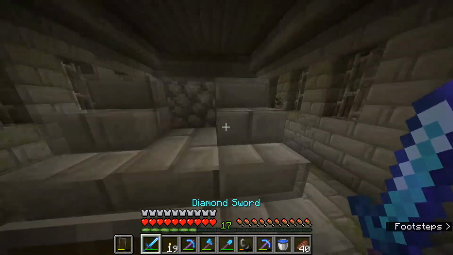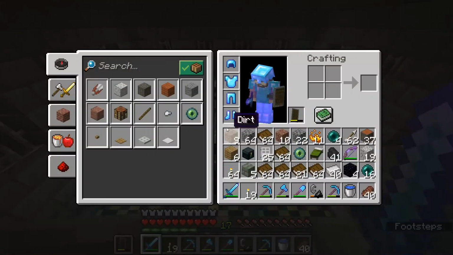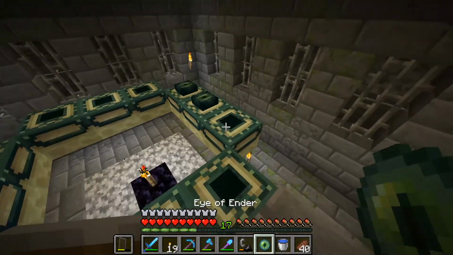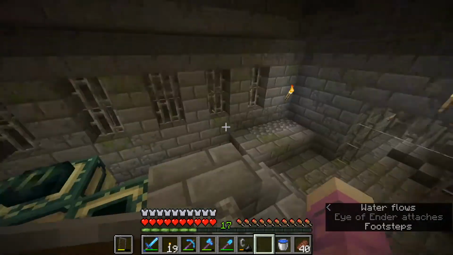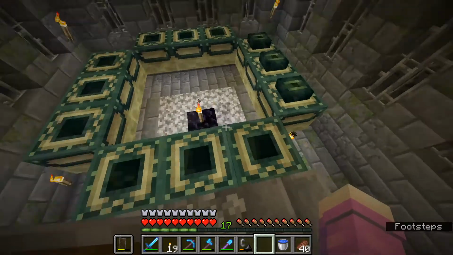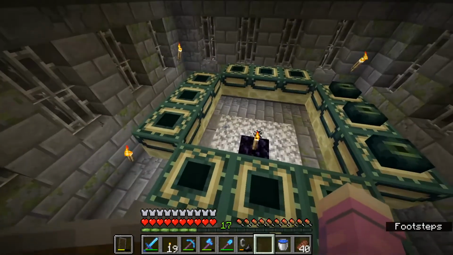Now, obviously, the next thing we want to do is head into the end and fight the Ender Dragon. To do that, we're going to have to put a couple of these Eyes of Ender into this portal here and completely fill it, so we can just place one like that, and we're going to put another 9, but we'll save that until the next episode, because we're going to put all of the eyes in here, and jump in and fight the Ender Dragon in the next episode.